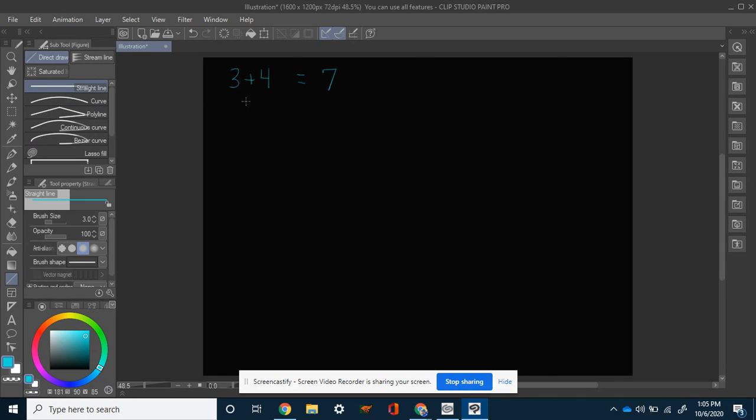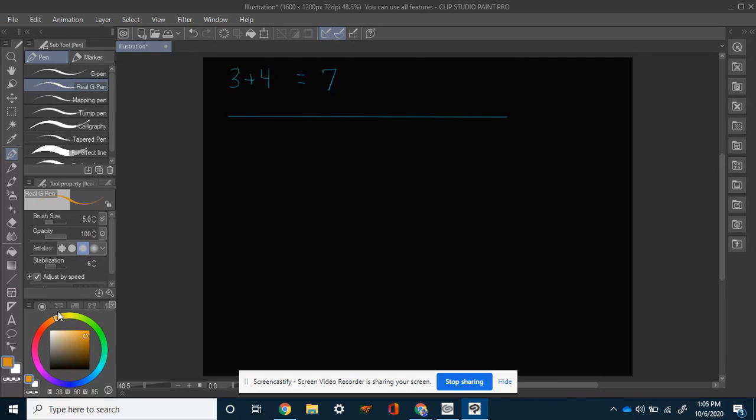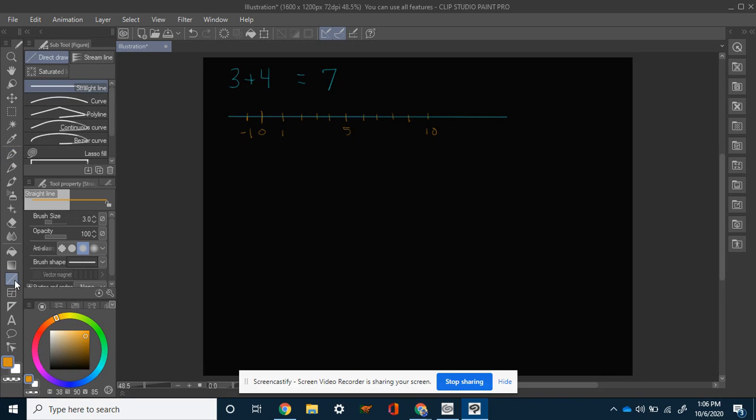The first thing I want to do is create a number line. Now with my number line, I'm going to mark off, and we're going to deal only in the positive. So let's say this point here is 0. Then we have 1, 2, 3, 4, and here's 5, 6, 7, 8, 9, and let's make this 10. And for argument's sake, let's also put our negative 1 over here, just to show that our number line does in fact go beyond 0 in the negative, and it ends at negative 1 for right now.